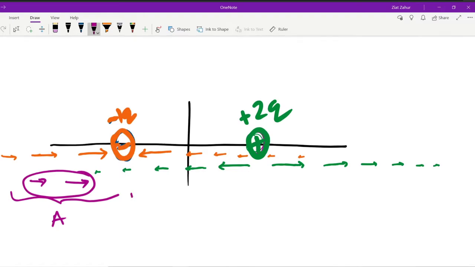Let's take a look between the origin and slightly to the right of the negative charge. Notice how both arrows point to the left. So we're going to get a left. That is definitely not 0. At the center here, notice how both electric fields from each charge point to the left, so it's also left. So it's definitely not C. This was B. This is C.